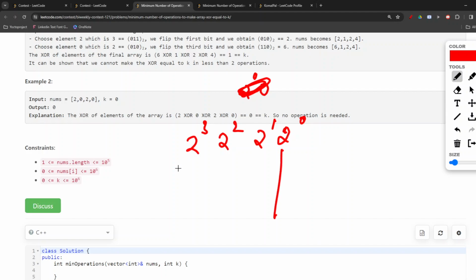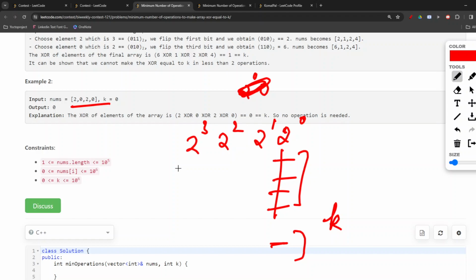So at this point, we require bits of all the numbers which are present in the array. And at that point only we require the bit which is for the k. And this we will check, that is, is it required to be set or not. And accordingly we will be writing a solution. So this much is all that is required.